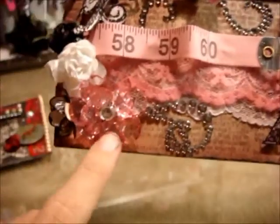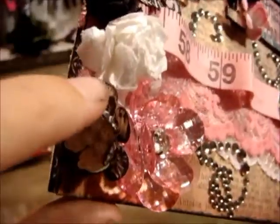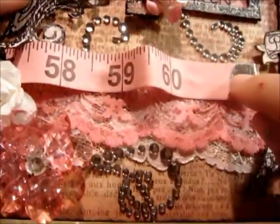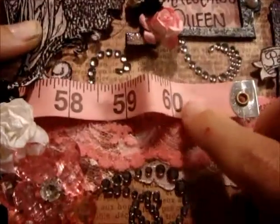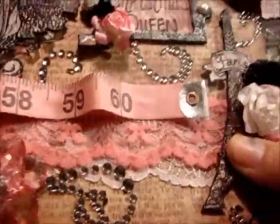And then down here I've got one of the, Bridget sent me this, so it's a pink one of the crystal flowers from Carla's Etsy, and then another one of my cherry blossoms over there. I think I only have 2 of these left. I gotta make some more. Right there, and then more flowers here, and then I just ran a couple layers of lace, white, and then this really pretty pink. And this is sewing tape that I got in my secret scroll box, and I just cut the edge off and pleated it, and just left the end up like that. And then just bling coming out at the bottom and bling coming out everywhere else.